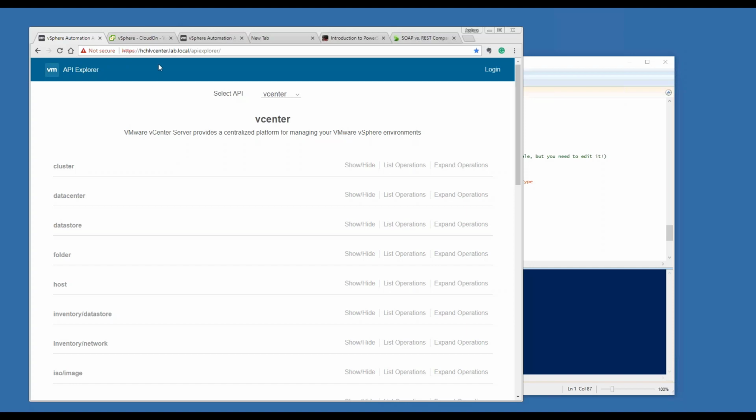So hopefully by this point, everybody's now got the vCenter open, you've clicked on the link, or you can just type API Explorer on the end of your URL for your vCenter, and you're going to get VMware's implementation of Swagger, or the Open API spec. If you're new to Swagger, it's basically a built-in documentation and interactive document that's built into most REST APIs, allowing you to see what's available on the version rather than reading an offline PDF, and also interact with it and see what results you get from the different API queries.